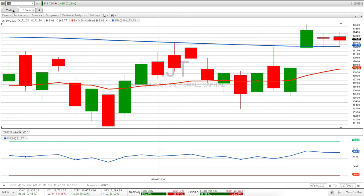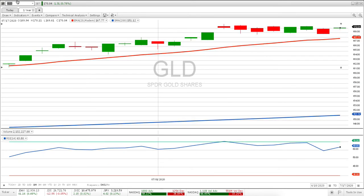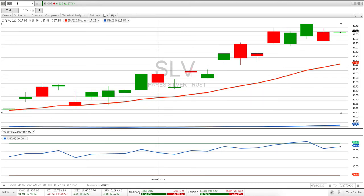But so far, I'd say it looks to me like we've got a market rotating to, well, let's take a look at gold. GLD. That's holding rock steady there. And silver, the poor man's gold. That's holding up better. That's a much better move there. Silver, in relation to gold, may be breaking out here. So I'd say it looks to me like we may have some rotation going on here. Well, that's the purpose of this one.